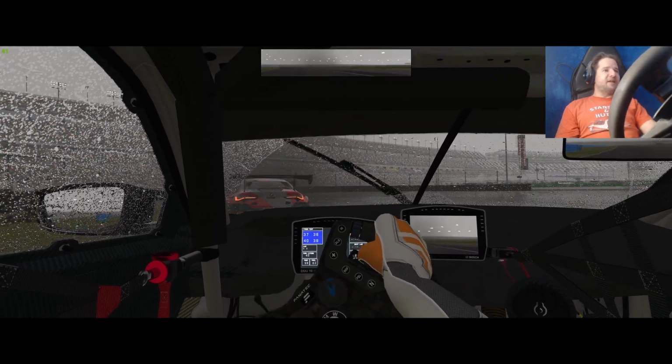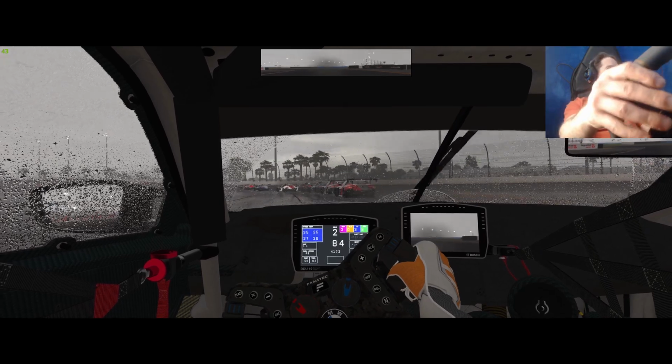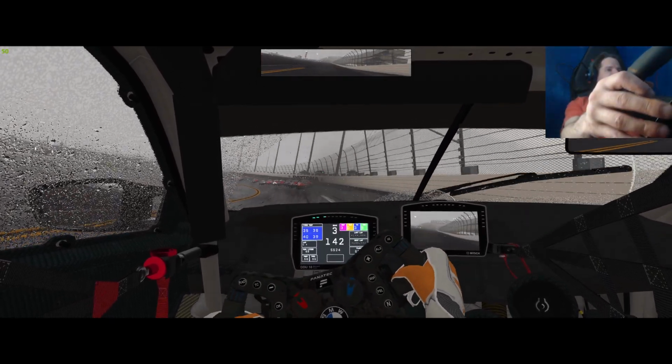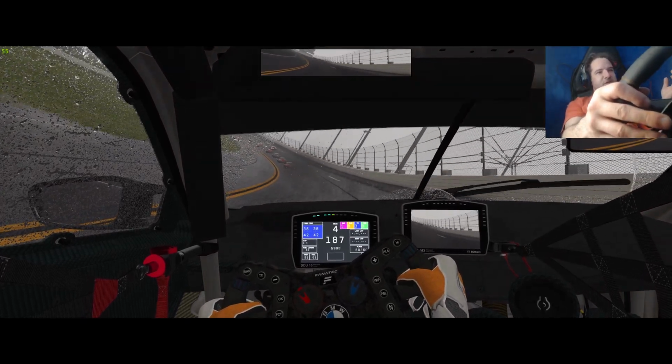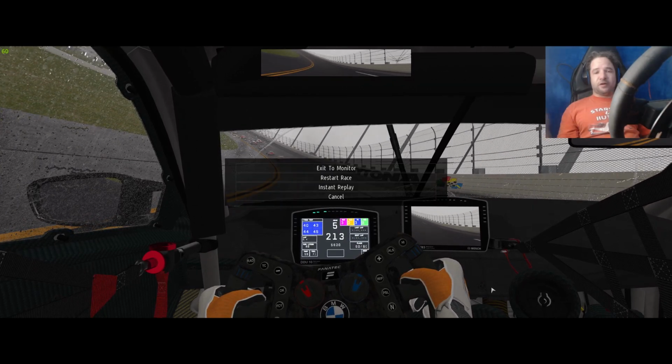41 frames per second as I nearly go into the back of that BMW in front there. And as we go over those reflections there, you can see it went down to about 40 again. We're now up into the 50s. So it should stay like that for the rest of the race. But of course, we're not doing the rest of the race because this isn't a racing video.